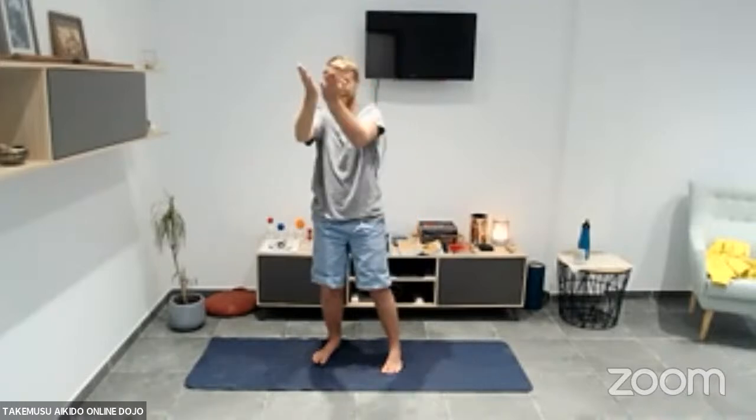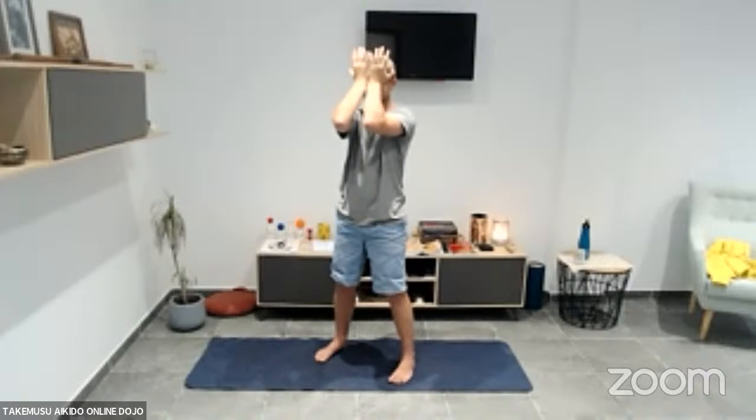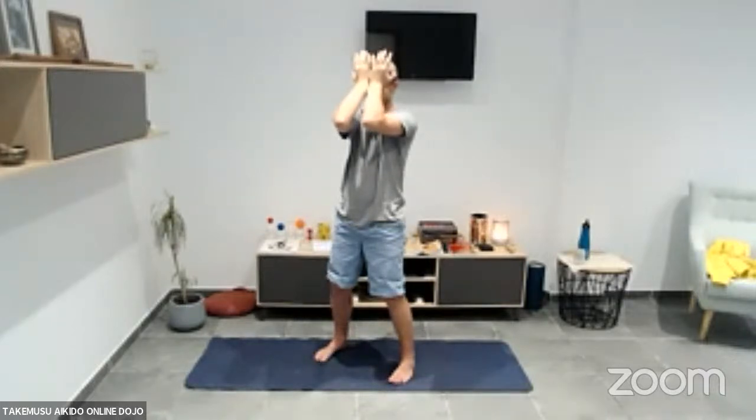Okay, just taking the hands, palms onto the forehead. Think about pressing back and think about pressing into the hands a little bit. Try and feel it traveling through the back, into the feet. It's quite a strong push. Back. Try and settle into the ground.